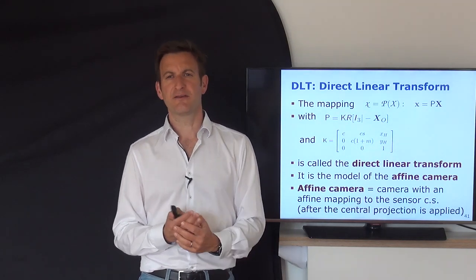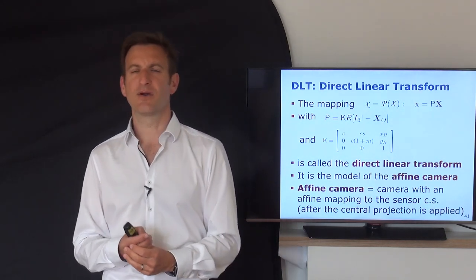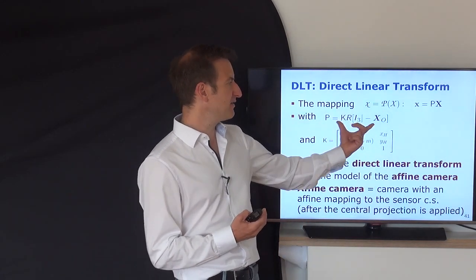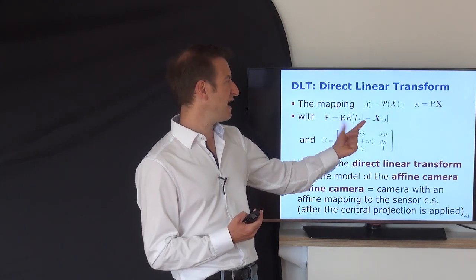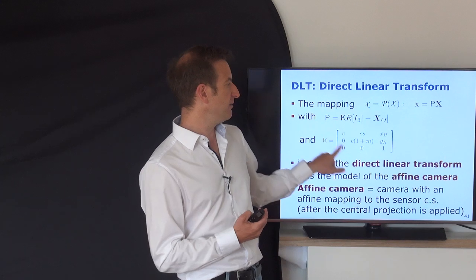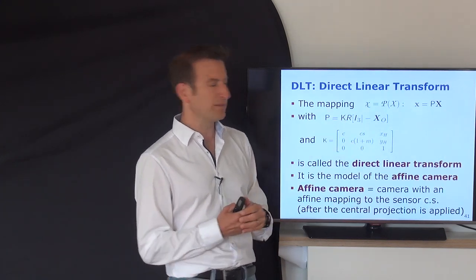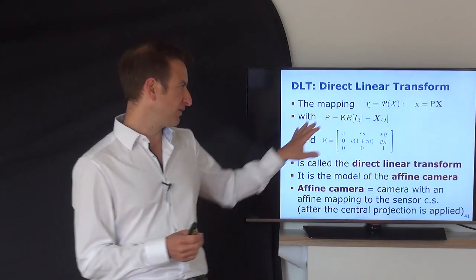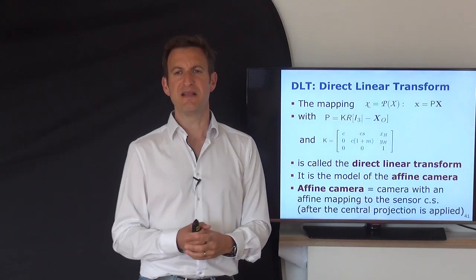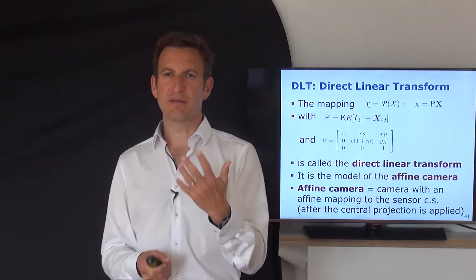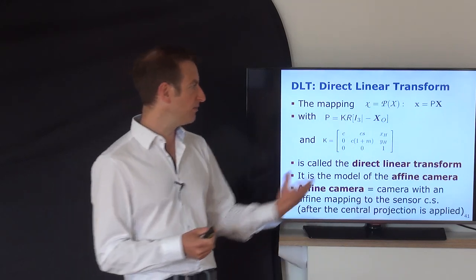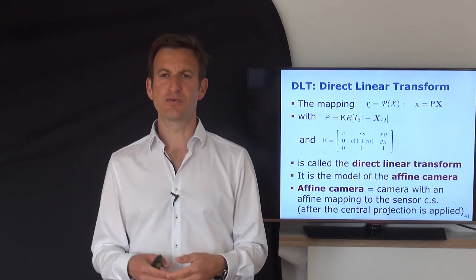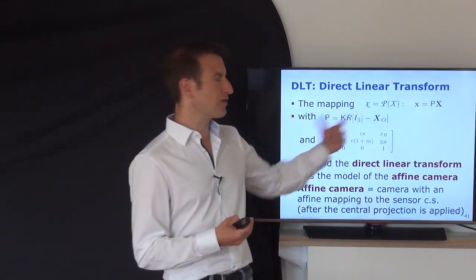And here we have to be slightly careful because the word DLT, or direct linear transform, has 2 meanings in photogrammetry. The first meaning is actually describing this transformation over here. So this transformation that we just had, having 6 extrinsic parameters in here plus the 5 intrinsic parameters sitting in our calibration matrix. But it's also used for an approach that estimates those 5 plus 6, in sum 11 parameters. So you have to look a little bit at how the word DLT is used. It can be used for describing this expression, and it can also be used as an approach for estimating the parameters of this transformation.